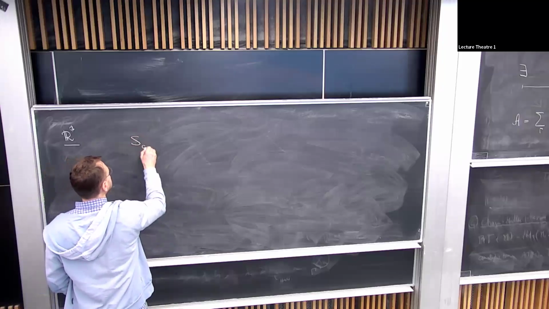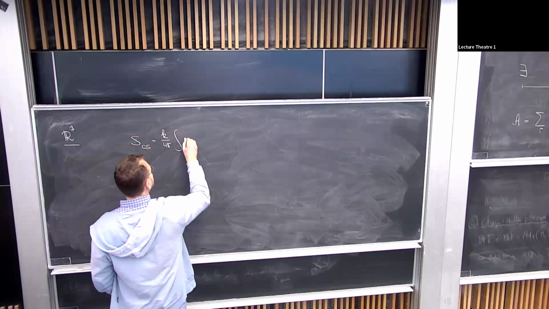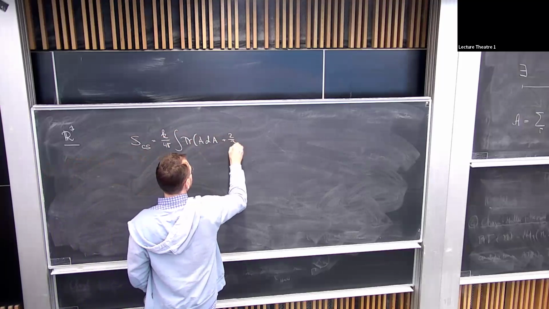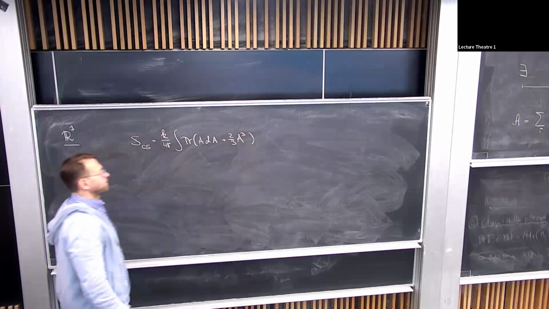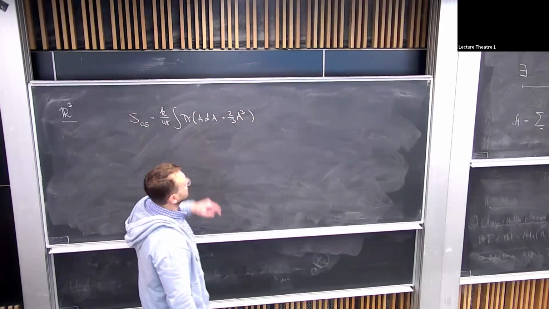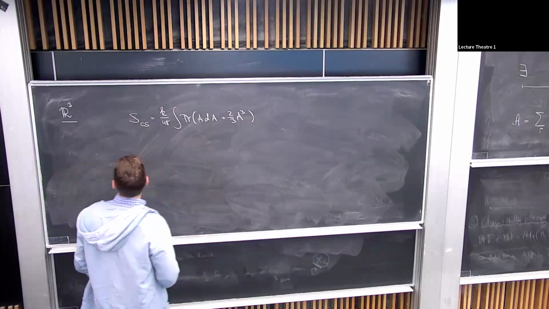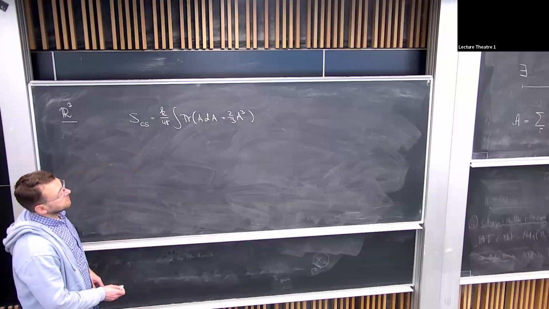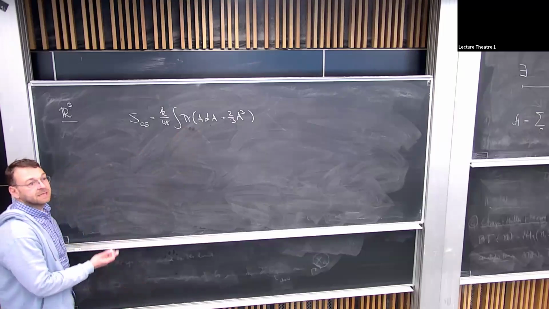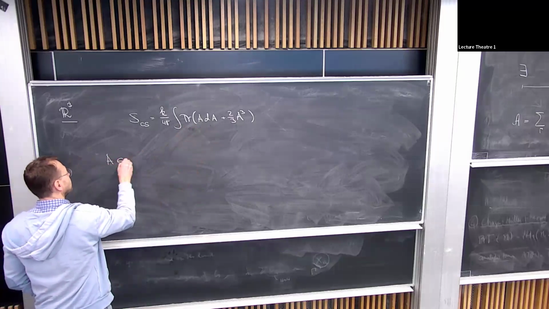My Chern-Simons theory was k over 4π, trace of A dA plus 2/3 A cubed. Okay. Now I told you that I cannot... so in a way, I'm going to tell you a very simple calculation, but people didn't bother to do it. So let me assume I want to evaluate this action on some subspace. I know that my D is not invertible, so let me choose A to be in the kernel of the D dagger.